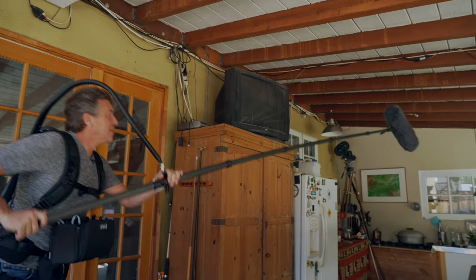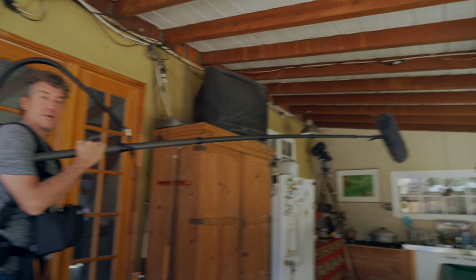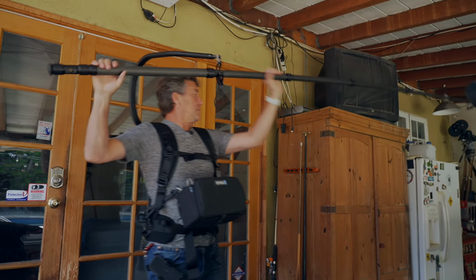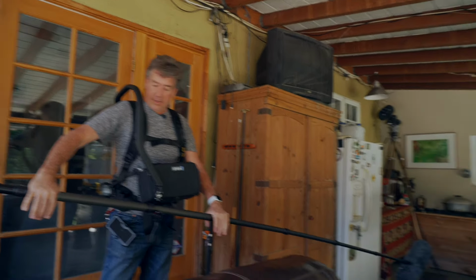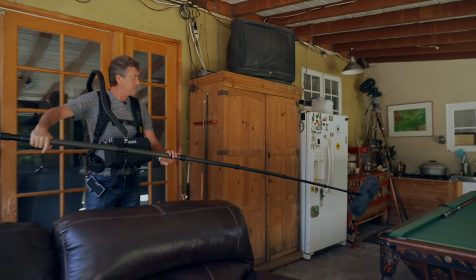Right? I can also go from here, right under the armpit. This is really convenient. Then, still being able to pull it down and come from under quite easily.